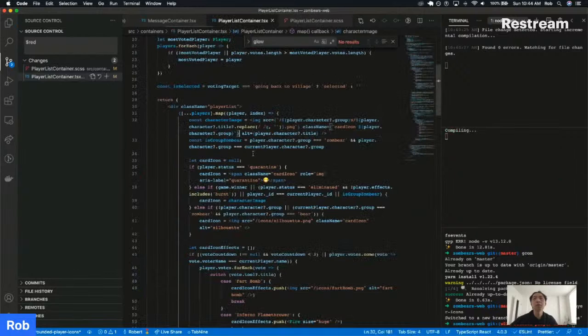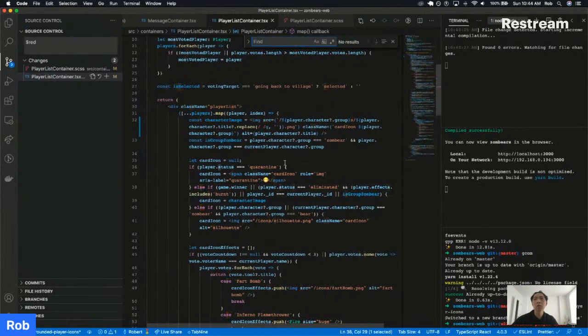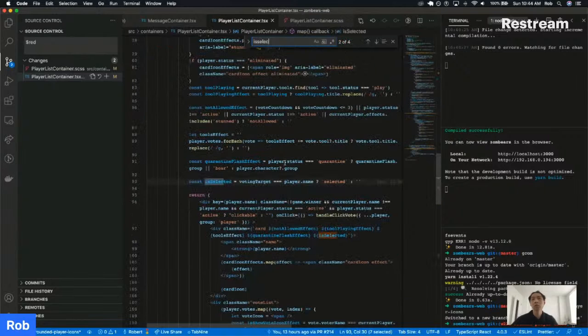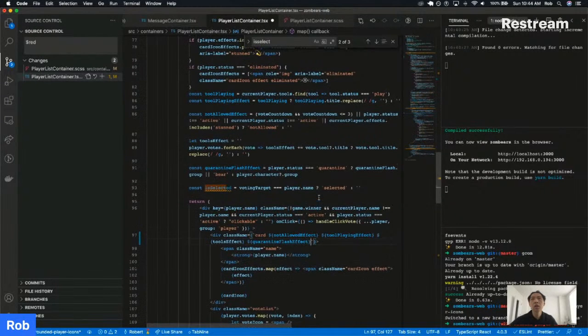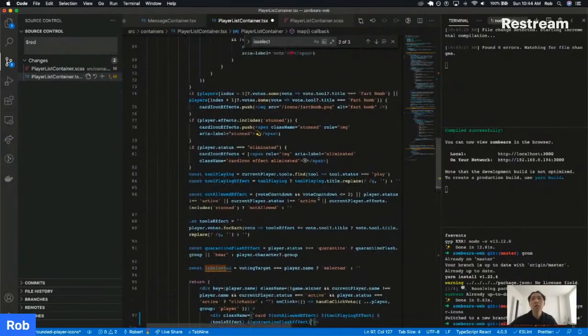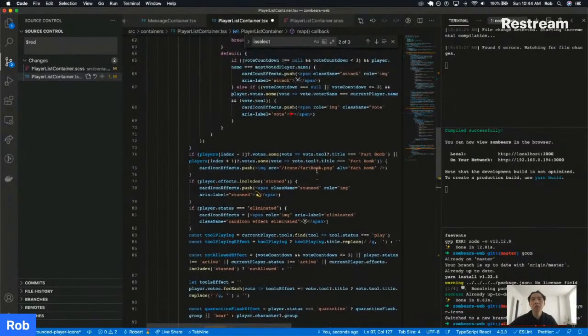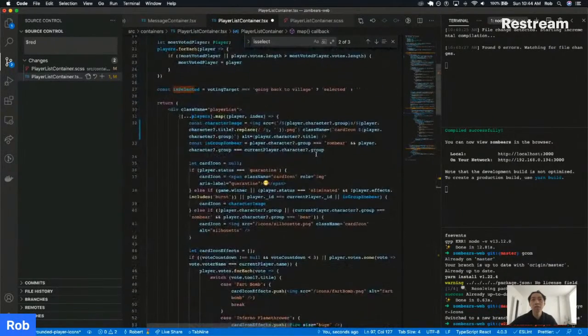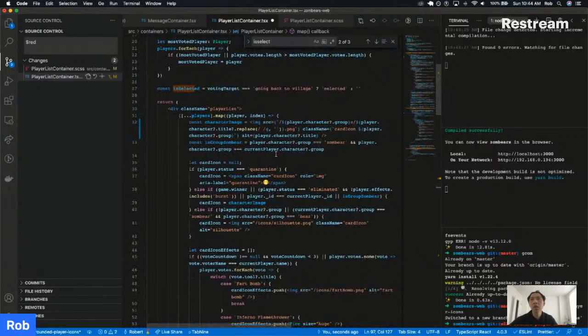Okay, but then that also means is selected needs to move from card to elsewhere. I think it needs to be on the card icon, which is way up here. Card icon player group, yes, here.